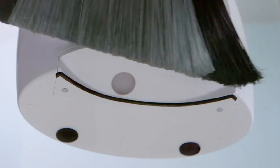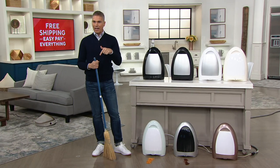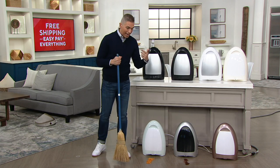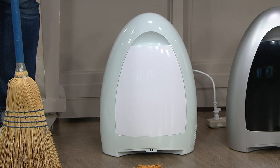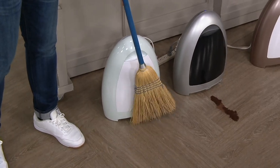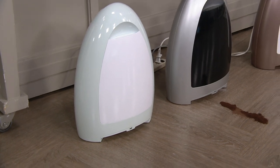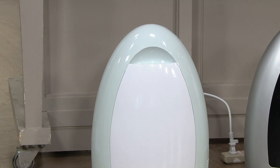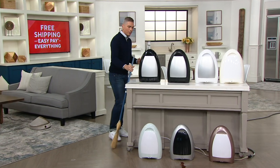Most importantly, it makes cleaning so much easier — by the time you would get out that vacuum, lug it up and down the stairs, plug it in, IVAC's already got you nice and clean. Our QVC salon actually had IVACs all over the salon to help clean up, and where I get my hair cut, they have the IVAC — actually the one we sell here at QVC. Today you can literally get something that the pros are using. It's the vacuum that's on demand. You don't have to get the dustpan out, get down on your hands and knees, or bring out the big vac or stick vac. This is always plugged in, sits in the corner, does its job every single time, and it's touchless.